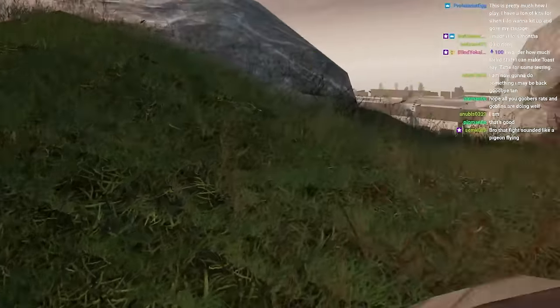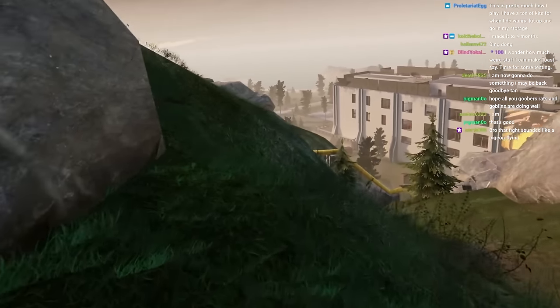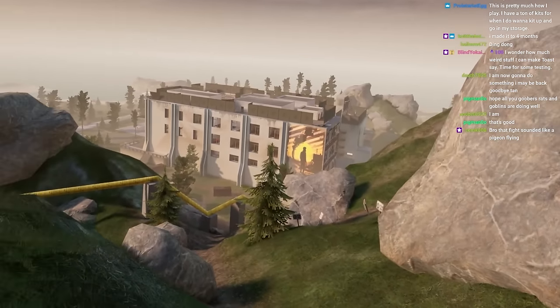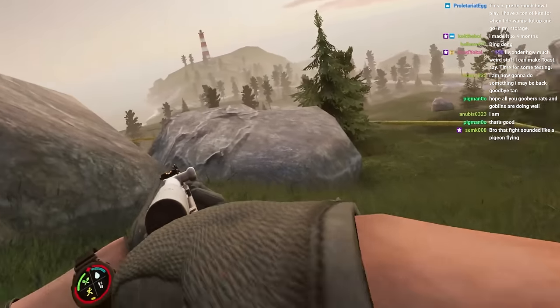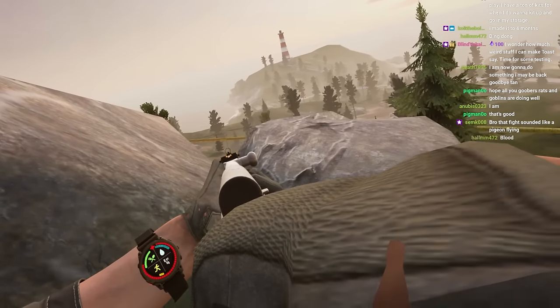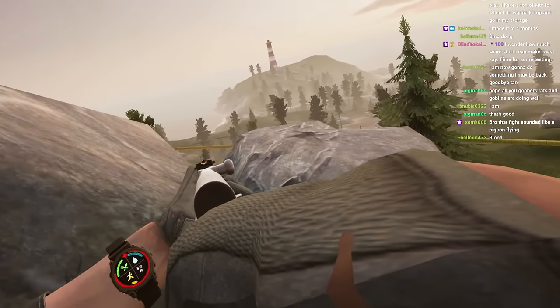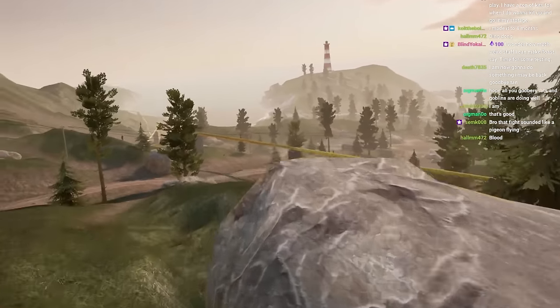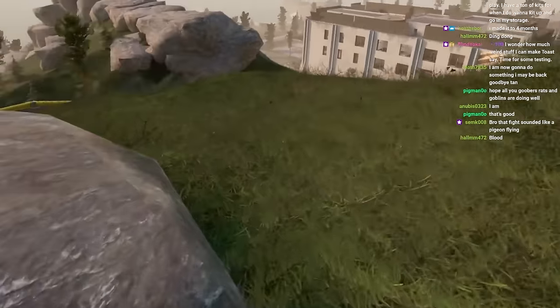It's a player right there, huh? I think he saw me. I might try and fight him. It's gonna be hard with iron sights. Got him! Holy shit! Oh god, there's another.